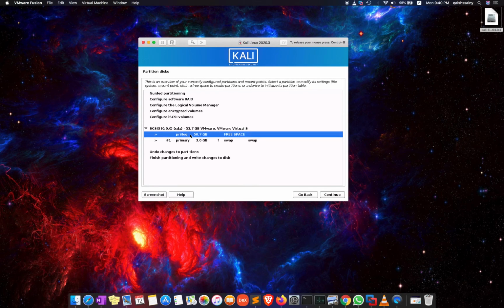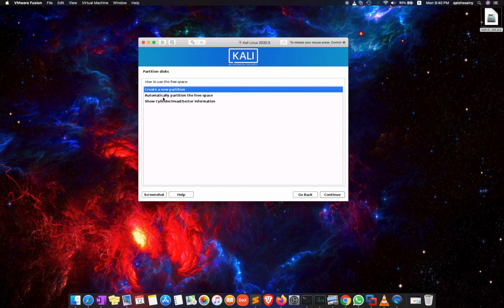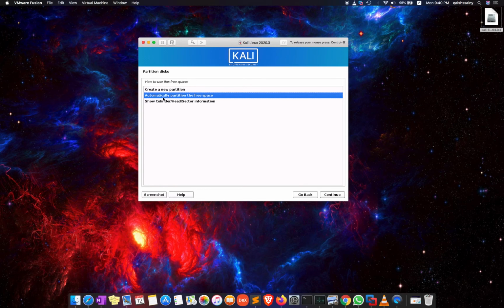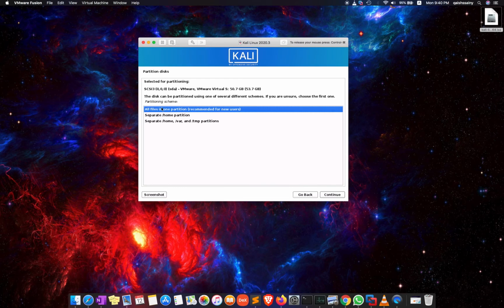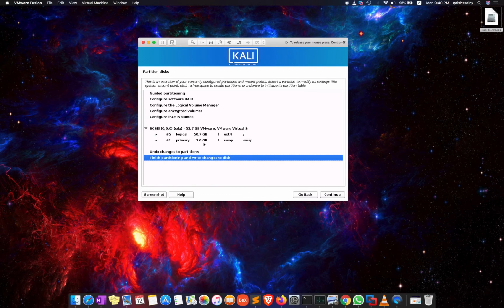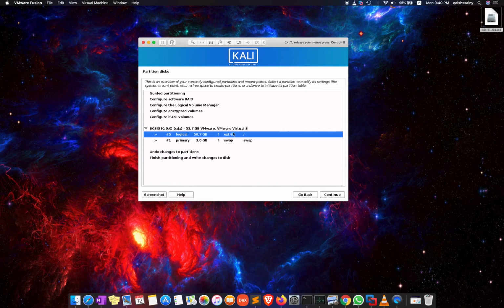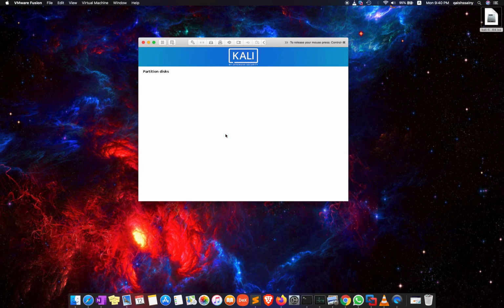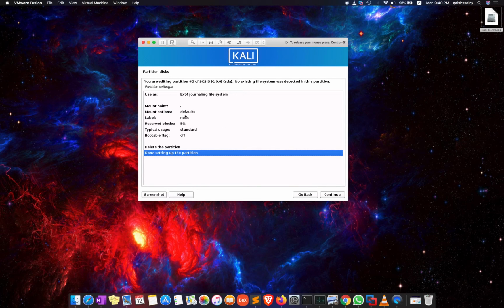And now let's partition this one. Create a new partition or automatically partition free space. Let's select this one. All files will be, yeah, choose this one, and yes.